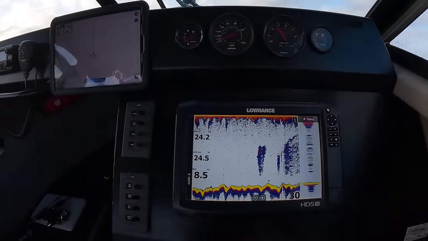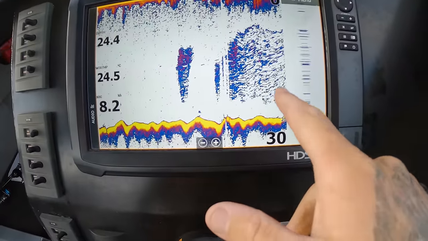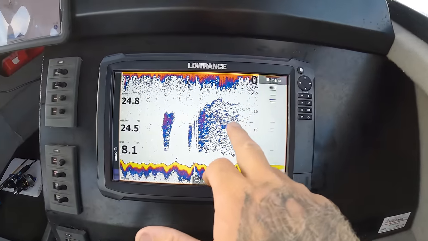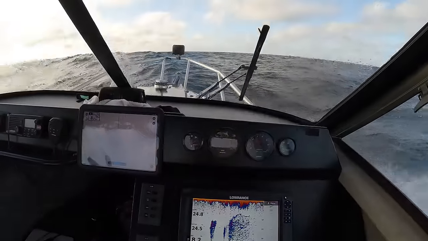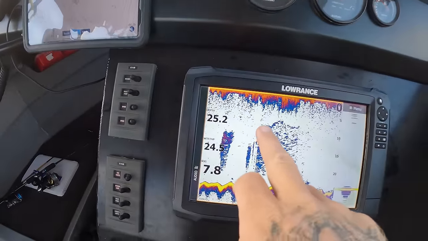This is a very, very good sign. All of that there that's coming up on the sand is bait fish. There's a lot of bait in the water. We've been coming over heaps and heaps of bait like this. This is good, man. We're just going to keep steaming this way. Hopefully there's some fish hanging around that bait.